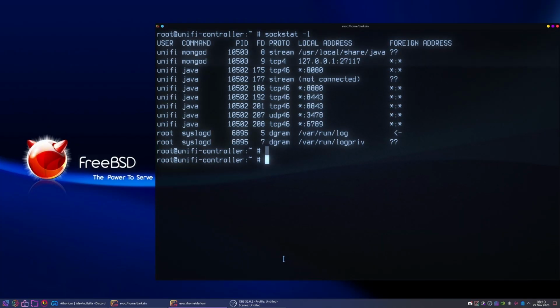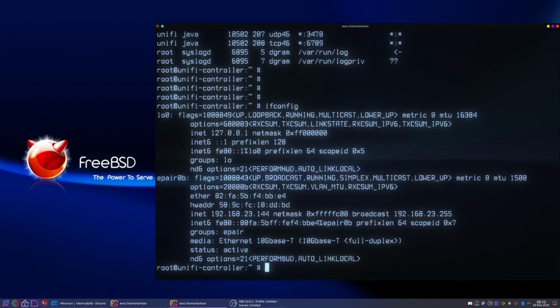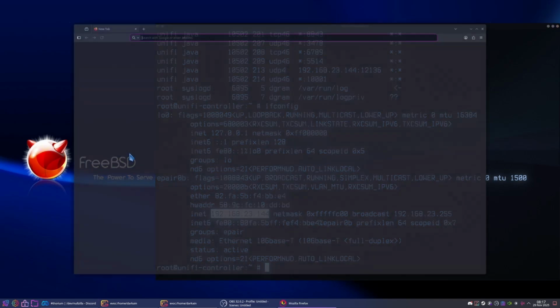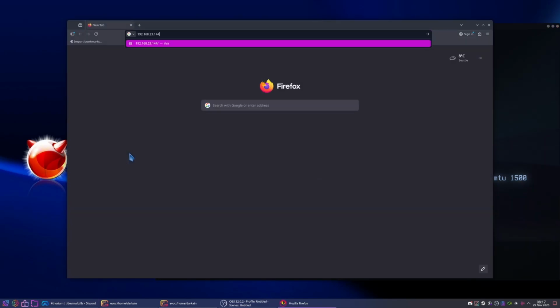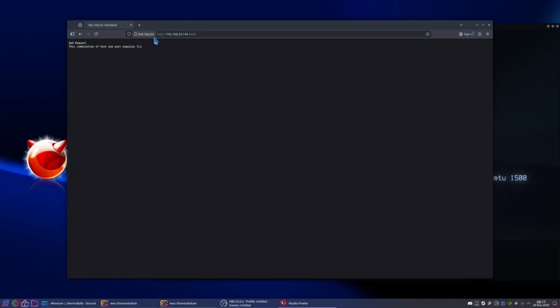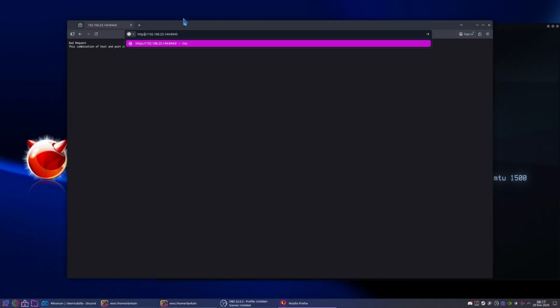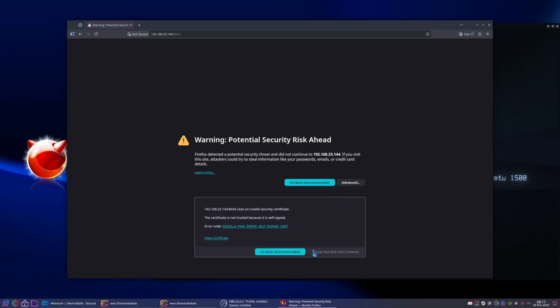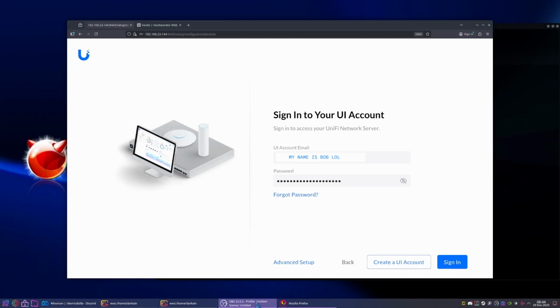Next thing I want to do is run ifconfig. This will tell me the IP address of this box. And then from here, I'm going to take the IP address, copy that, open my web browser, and paste that in, :8443, since we saw that's what the port number is. And specifically, this needs to be HTTPS instead of HTTP. So let's change that. It's using a self-signed certificate right now, so we get a security warning, but we know this is our server, so we're perfectly cool with that.